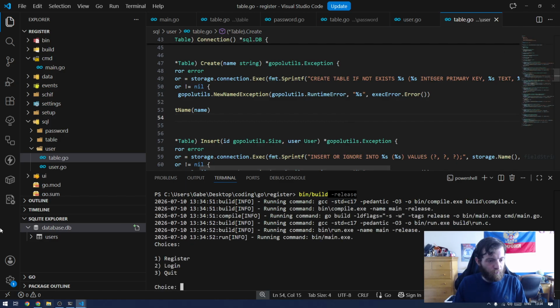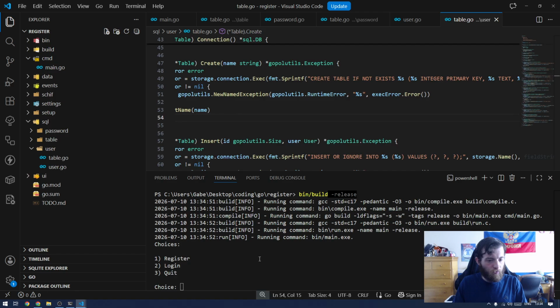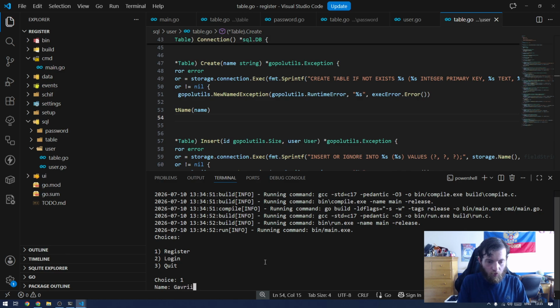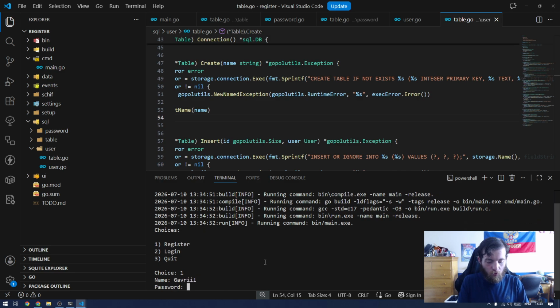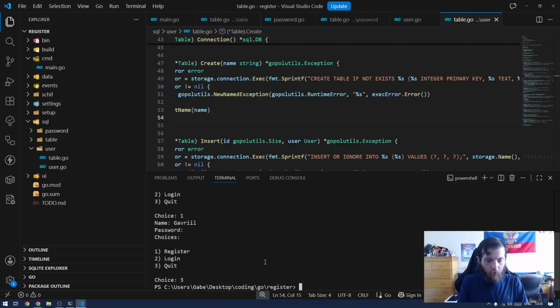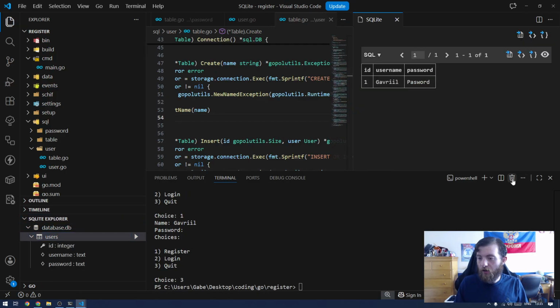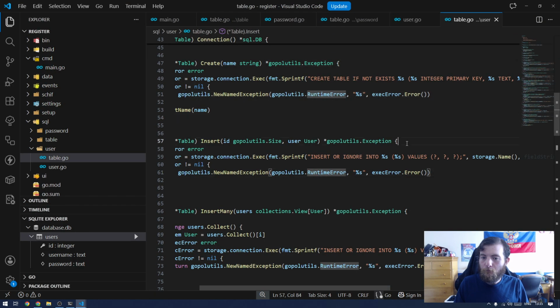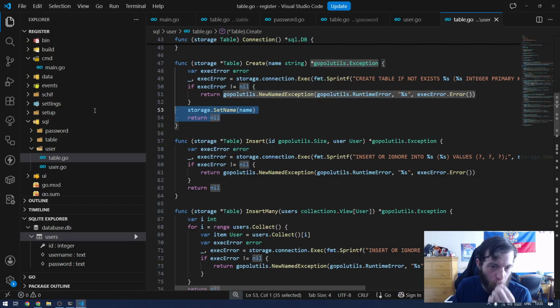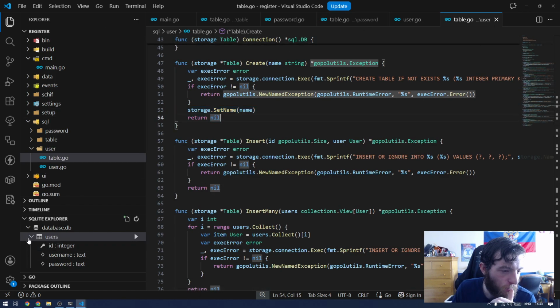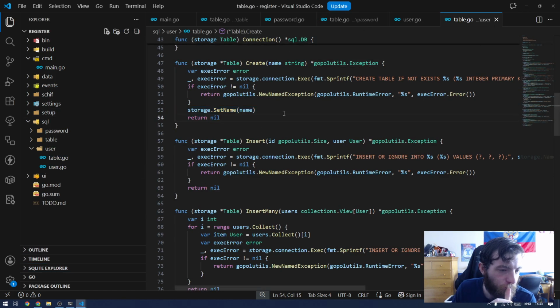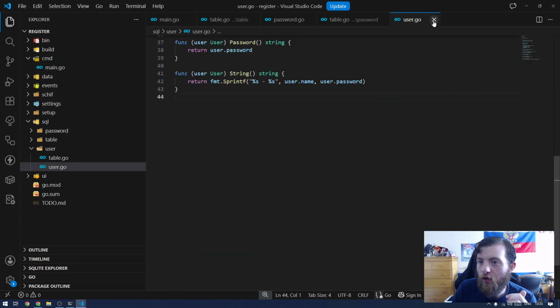And then we register again. Password, 3, quit. Yep, and it's still there. Okay. That's fine. That works. So if we've already registered, we can't register again. So that's fine.